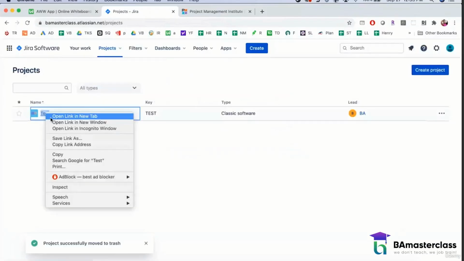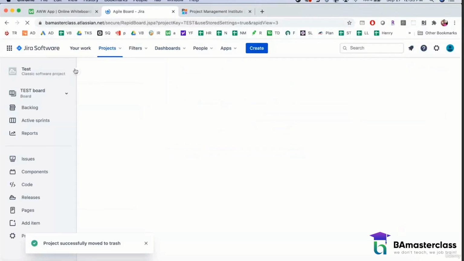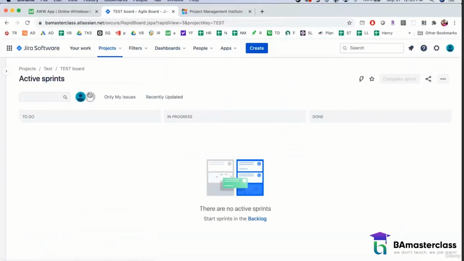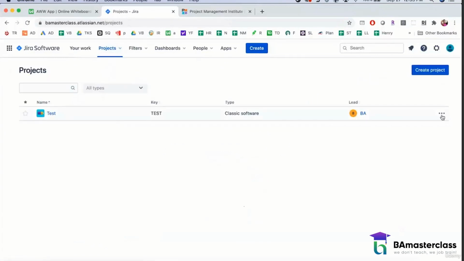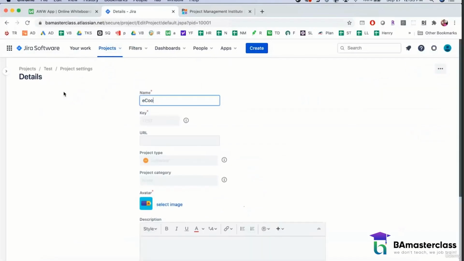I have a project in project settings. I'll give it a name, e-commerce portal. Save.